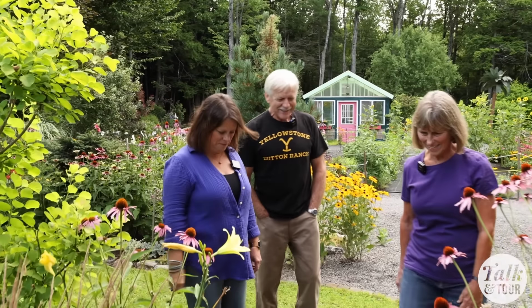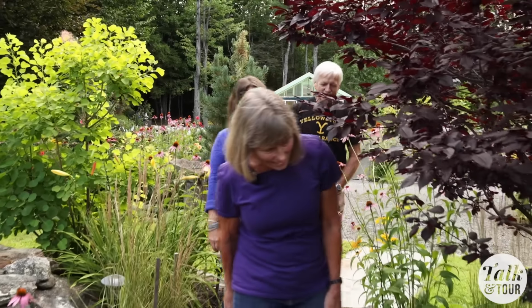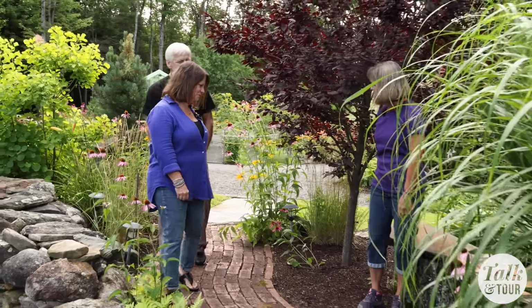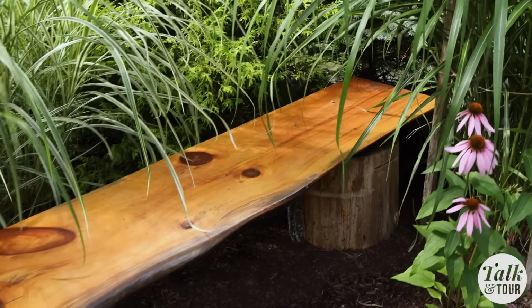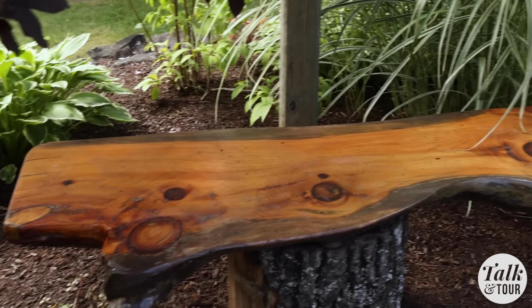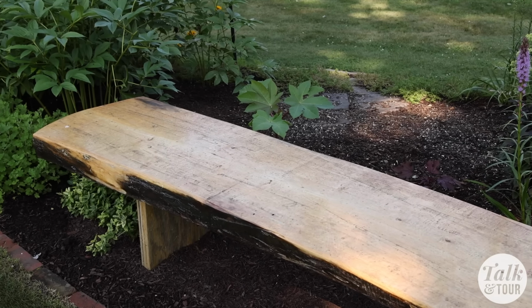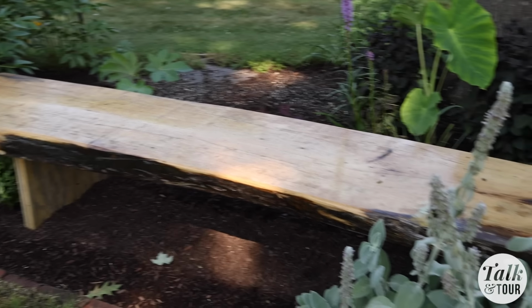I do. I like to go in the woods and cut trees down and save all the wood. I have a sawyer come with a portable saw, and he spends a couple of days here sawing up wood. And this is a 3-inch slab of pine. Wow. It's not that fancy, but it's still really nice. And the one down that way is a 3 or 4-inch slab of oak. So pretty. It's pretty nice. They are nice.